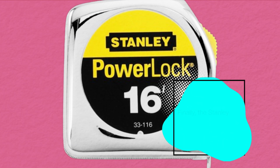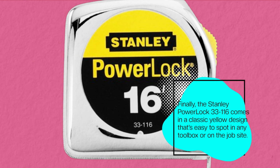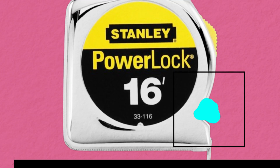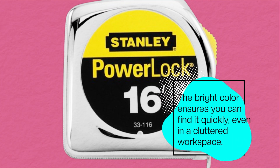Finally, the Stanley PowerLock 33-116 comes in a classic yellow design that's easy to spot in any toolbox or on the job site. The bright color ensures you can find it quickly, even in a cluttered workspace.